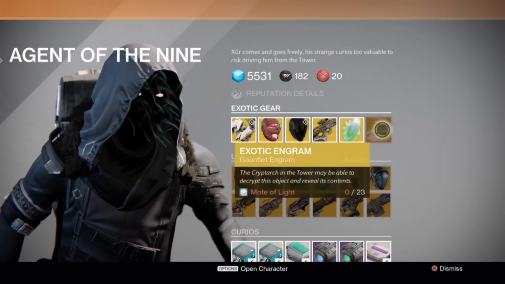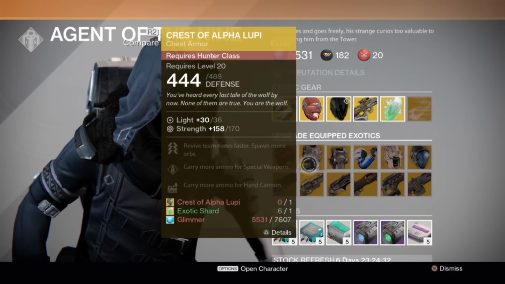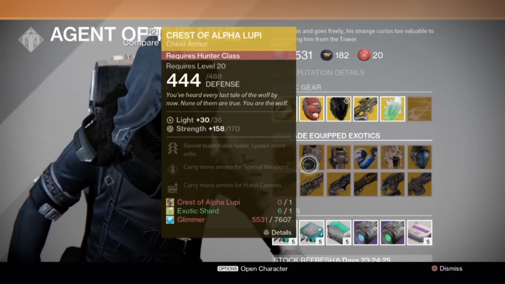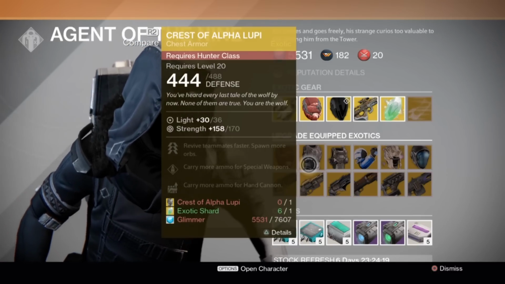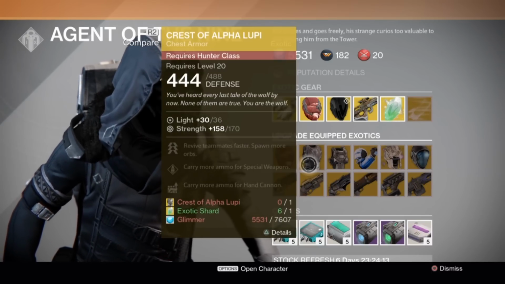Another couple things I wanted to call out down here in the upgrades. Crest of Alpha Lupi actually has a 170 roll available for upgrade. So if you're sitting on one of these that's a subpar roll, definitely go ahead and upgrade it if you're willing to re-level it, because 170 is a perfect roll on a chest piece, and you just don't come across that very often. Just be aware that upgrading it does mean it's going to reset the leveling. So if you've leveled it all the way up, you're going to have to go through and do that all again.